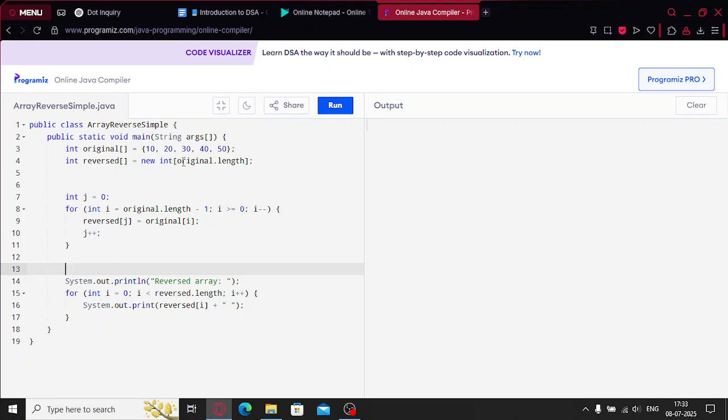Here, original dot length defines the size of our original array. We need to know the size of the array we are creating, because the size is fixed and we need to define it. The values can be replaced or filled later, but for now, the size we will have to know.